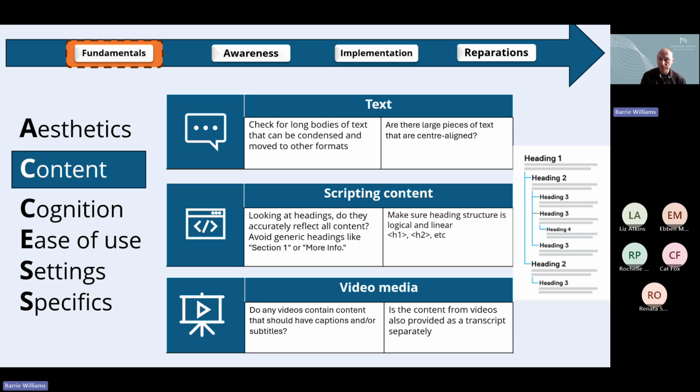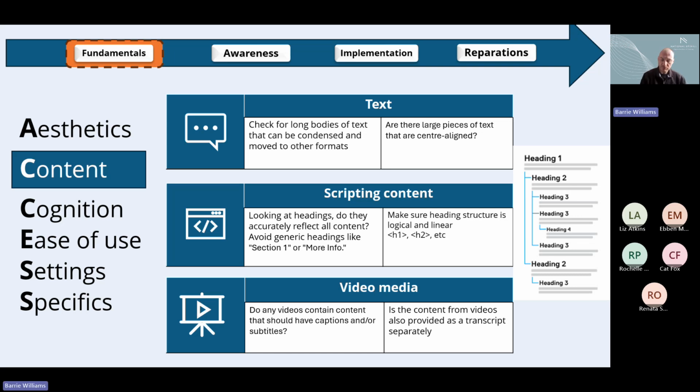Are there large pieces of text that are center aligned? If something is center aligned, as you're reading it from left to right, the starting sentence is at a jagged sort of diagonal angle. It starts at different points. For someone who's got a learning difficulty or learning disability, this will throw off their learning process of how they learn to read. If you think about when you learned to read, everything was in a nice, straight, neat line, and you read from the first line, second line, third line. Whereas for them, it seems as though one letter is over here, another letter starts here. So there are loads of confusing cues that throw off their readability. So just try and keep things left aligned if you possibly can.